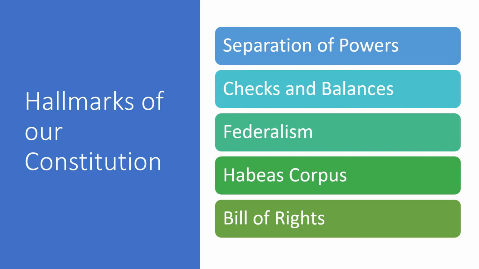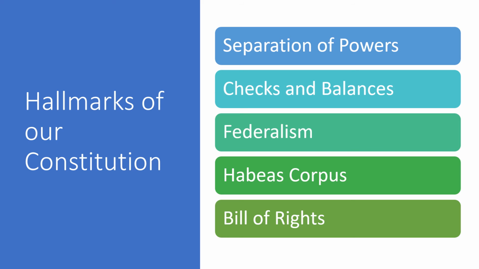Now, we do know that this is not equal. It's not like separation of powers where each of the branches are equal. In federalism, there is a clear distinction where the federal government is at the top and then the states underneath, and then underneath that, the local governments. But there are some things that the local governments can do that the state and the federal government can't do, and vice versa. But ultimately, the federal government is the most powerful one of the three.